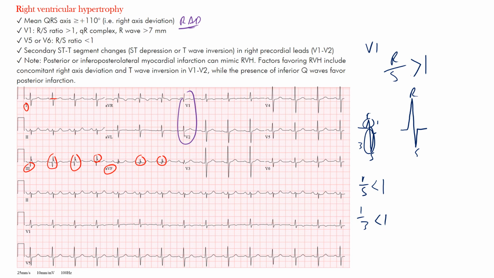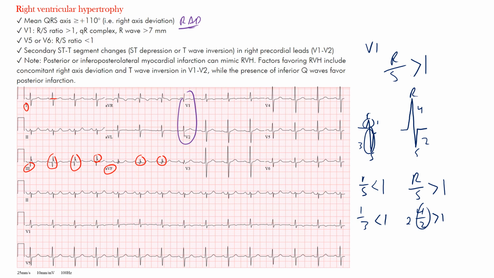Okay, when we look at this one, the criteria is R to S is greater than 1 because you have greater rightward forces. The R, we can say in this case, is maybe 4, and the S is 2. Okay, so in this case, the R over S is greater than 1. So for putting numbers in, 4 over 2 is greater than 1, right? That's 2. So hopefully that makes sense. So the R to S ratio is greater than 1.